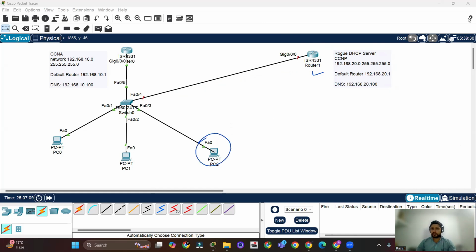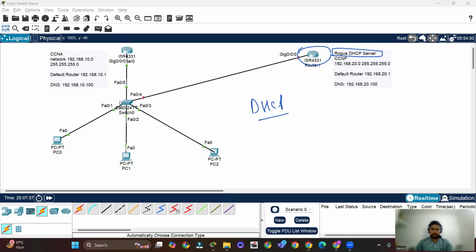Okay. So first of all, we will create a fake DHCP server. This is our fake DHCP server, and we'll do an attack on the network. And let's see how the IP address will be provided from the DHCP server. Then we will discuss DHCP snooping. The fake DHCP server is known as the rogue DHCP server. First of all, we will configure the rogue DHCP server, then we will do the DHCP snooping to prevent the attack from the fake DHCP server.